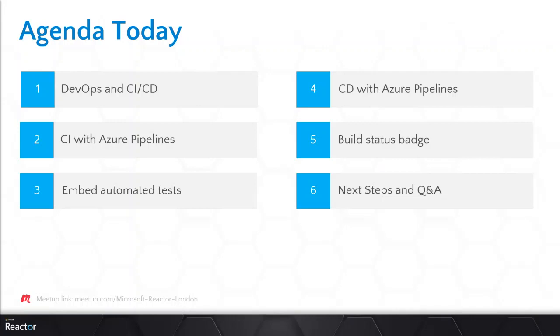Along with that, we'll see how to set up our build status on our GitHub repo with the build status badge. Then I'll share some next steps, so that later on, whenever you want to go through this session and these labs, the study material, I'll be sharing all those links. In between, wherever you have any query, feel free to ping those questions. I'll keep checking my Teams window for questions, and I'll take small pauses in between. I'll try to answer as much as possible.